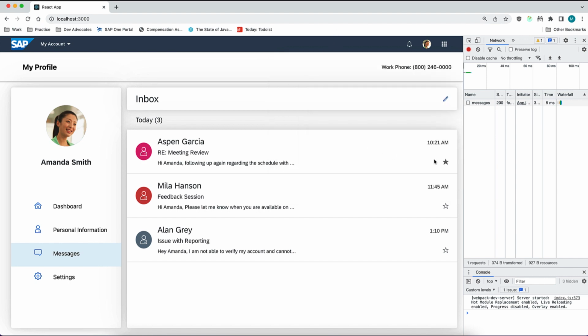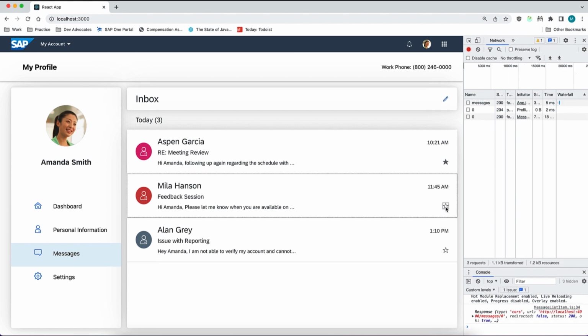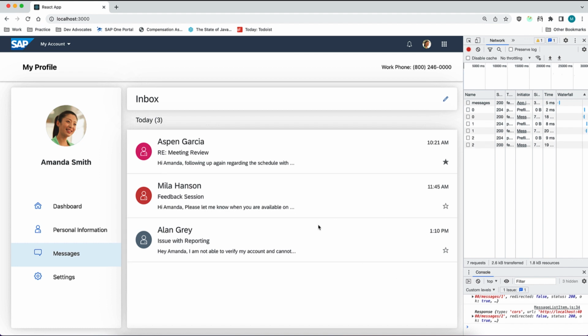We also have these star icons here, which are clickable. It doesn't look like they do anything yet, but they actually are making calls to the back end. We just can't see them on the front end very easily. If we were to switch to personal information and back to messages, we would see that these are starred now, because every time we switch, we make the API call to get the messages again. And every time we get messages, we set our notification list to add the messages that we haven't seen yet. And this will all be more clear as we code along.